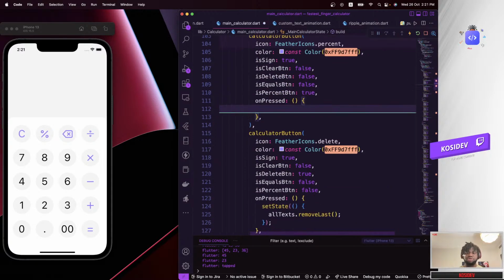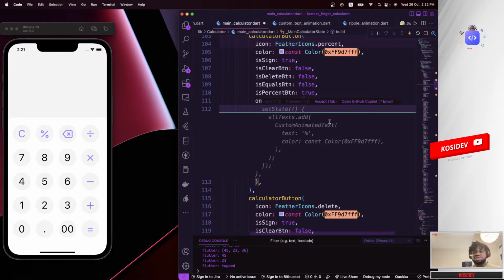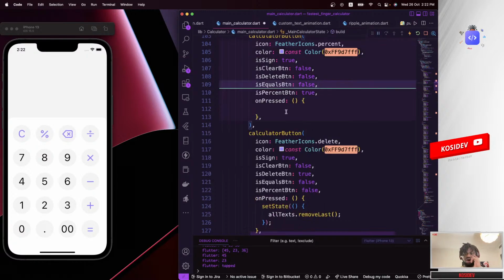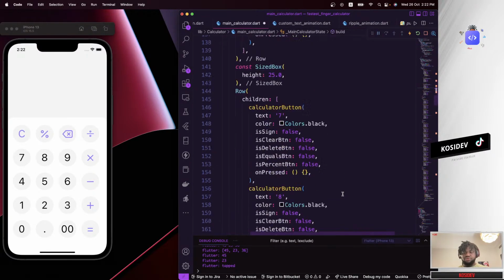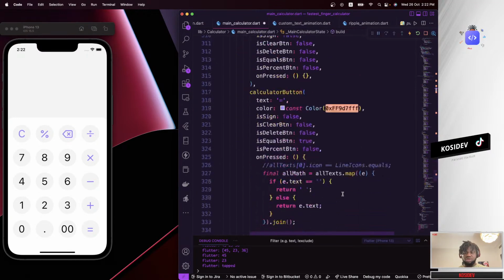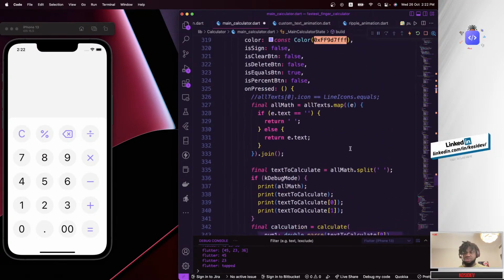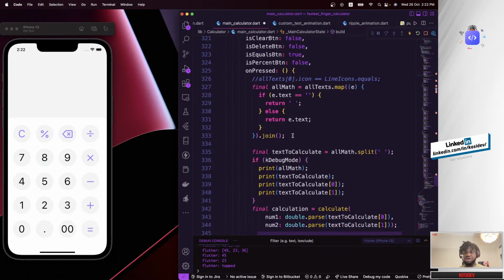When someone taps on it, we want to do the percentage calculation right here. What we should be able to do is get hold of the number that's currently typed inside the screen, and then convert that number to a percentage. So first of all, let's tackle getting the whole numbers. We can go back here and copy our code that's doing that for us.